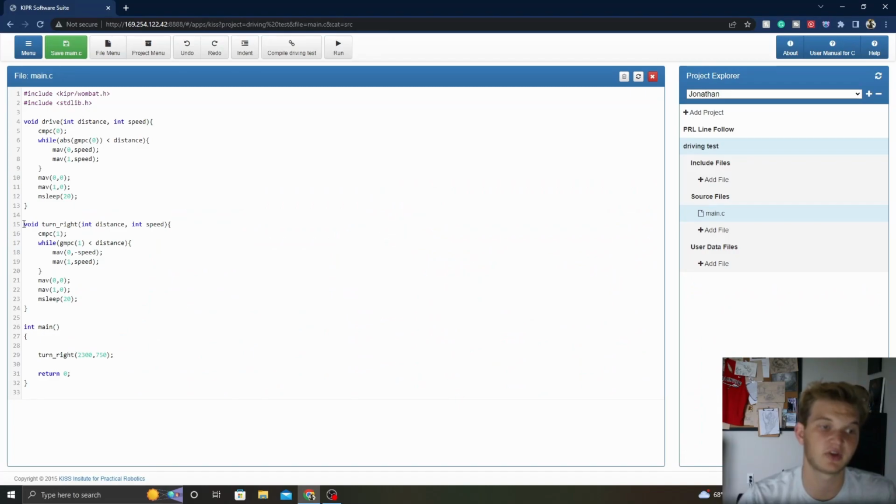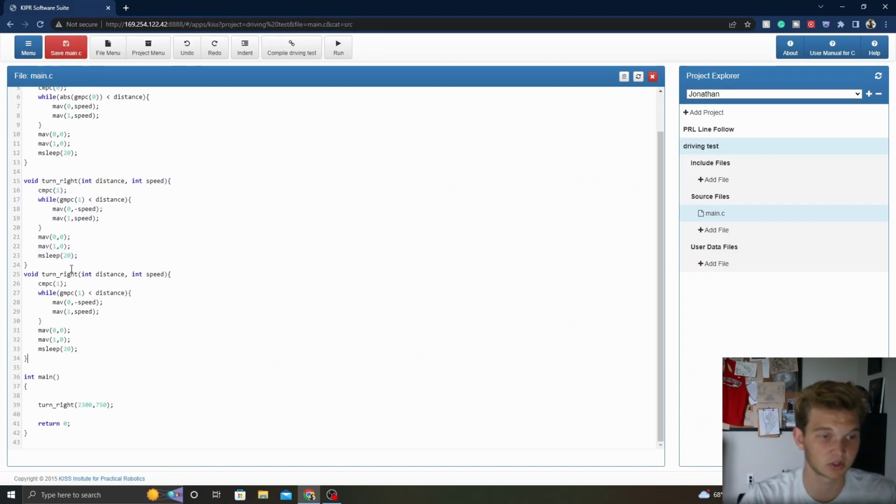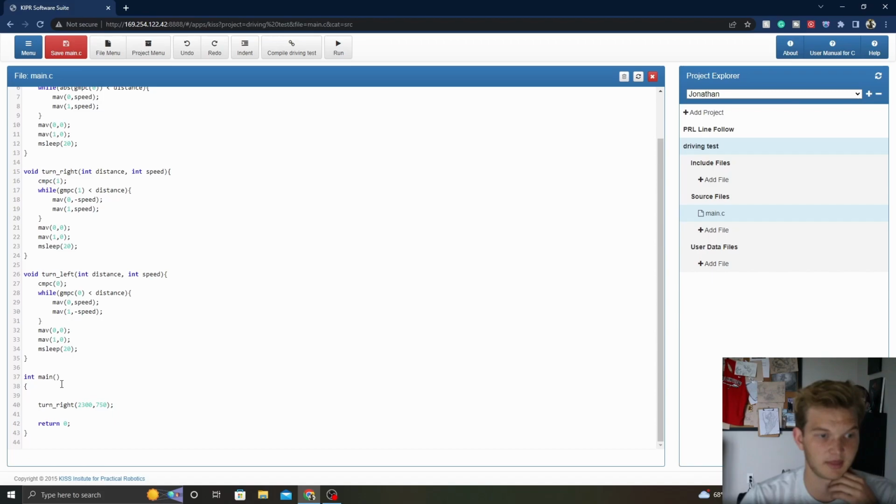So it's very easy to flip-flop this to the left. We're just going to copy and paste this down here. We're going to call this turn left, and we're just going to invert everything. Instead of being on the left wheel, it's going to be on the right wheel. So just like that. We want those ticks to be checking the right wheel now, and instead we're going to say the right wheel is turning at a positive speed and the left wheel is turning at a negative speed. So you can now see that working.